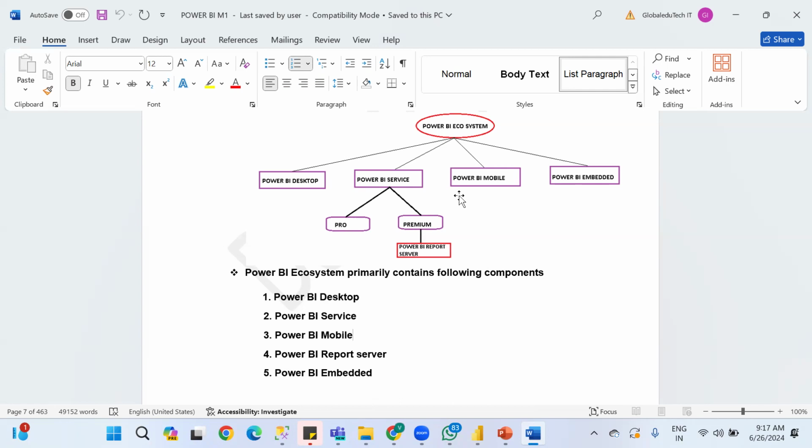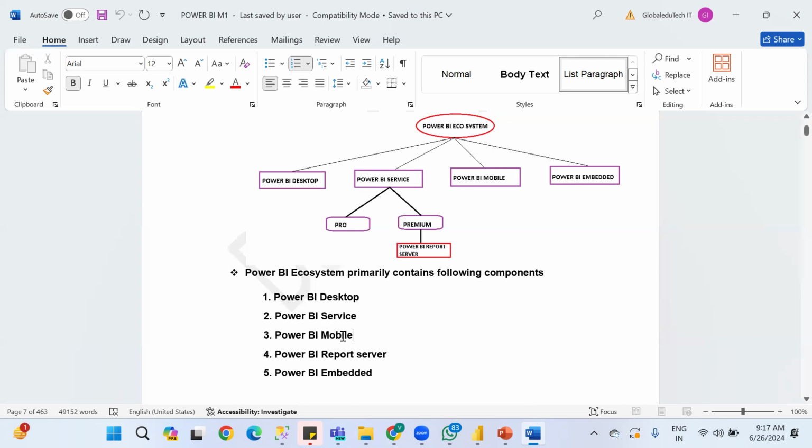So what is the purpose of Power BI service here? Majorly, once the report development is completed, then we can publish this report into Power BI service. For example, we have created the report, and that report is within my laptop only. If you want to share this report online, there is the Power BI service concept. That Power BI service is completely handled by Microsoft. So it's a cloud hosted business solution, and they will handle it automatically. I will explain it later.